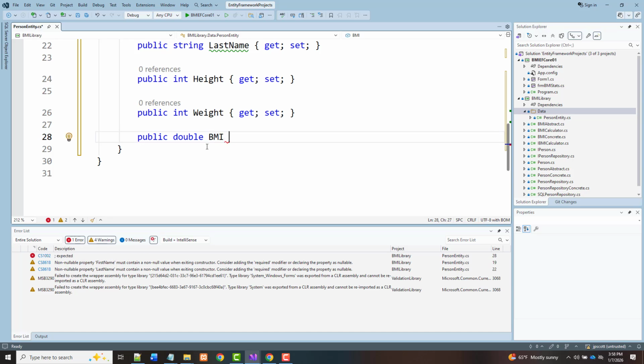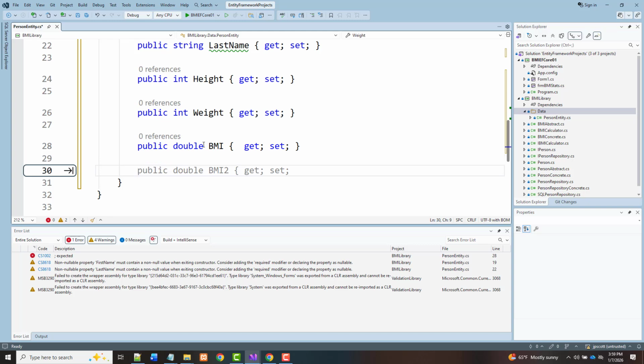Not sure why it's not giving me the get set, but there it is. A public string for BMI status, and again it'll be a get set.